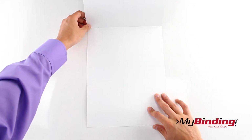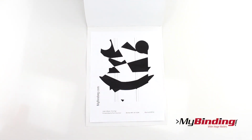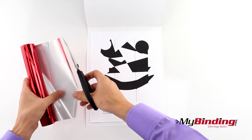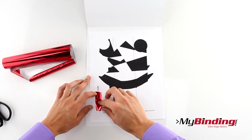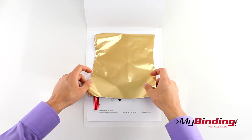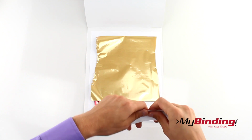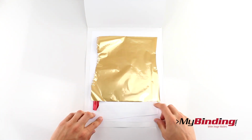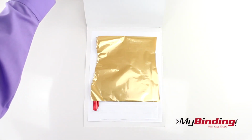First, open your carrier and place your project inside. Now take your foil and cut it appropriately to cover the correct portions of your project. Take that piece and rest it in its position. If you have other colors and places to fill, continue to do so. It's important to cover the printed portions of your project that you do not want to foil. If you don't, then some of the print will transfer onto your carrier and make a mess on other later projects.